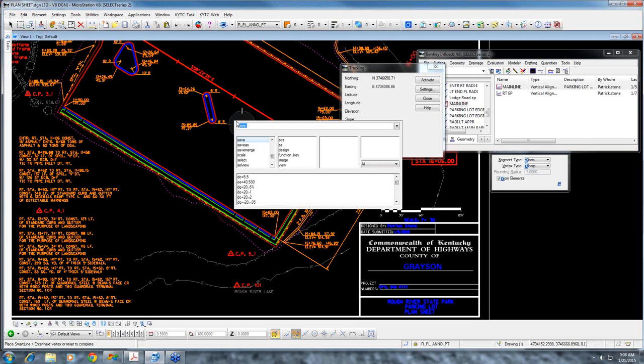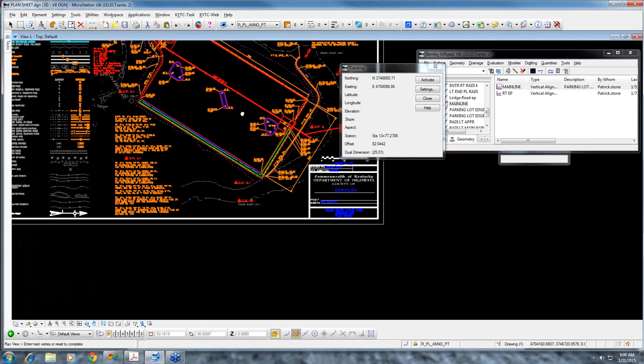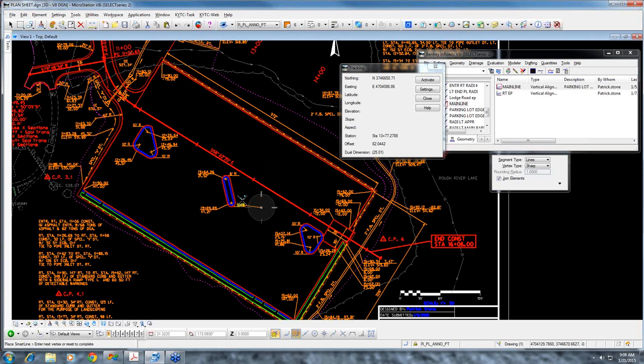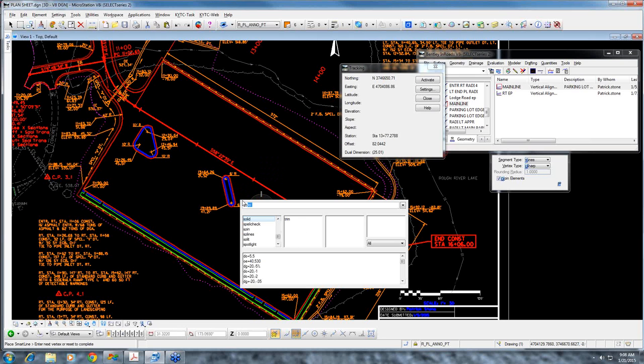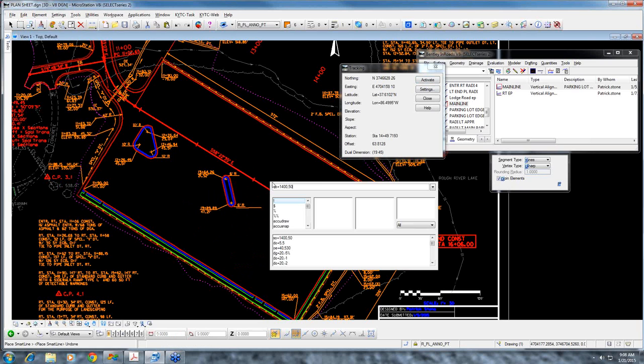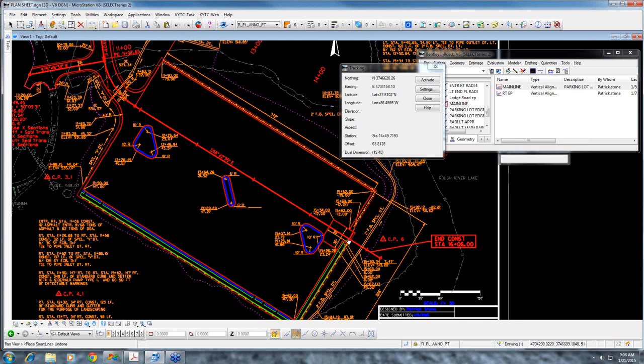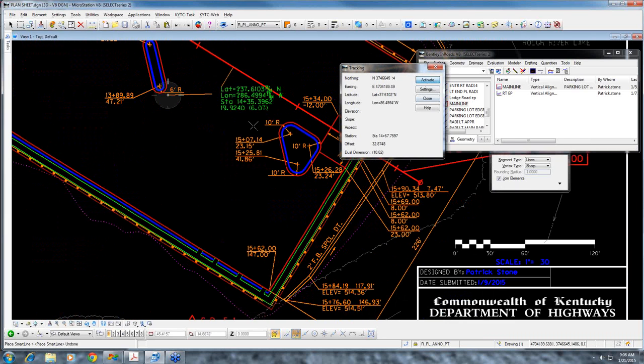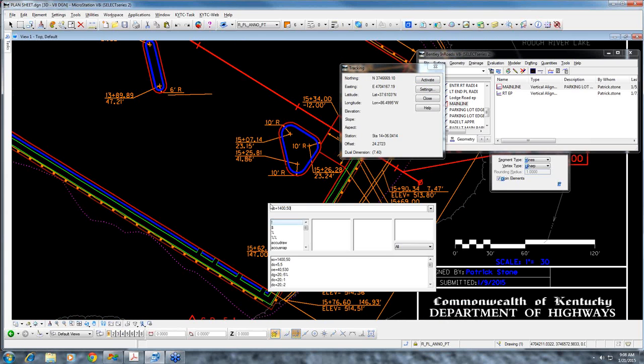Let's say that we want to place one at, let's see what the station range is here, 1400, 50 foot right. So SO equals 1400, 50 foot right. Okay, we've placed one there. We can track to it. It doesn't matter if you use the plus sign or leave it out. I usually don't put it in there because I like to use some text imports, and the pluses usually cause them problems. But what you may not have known is that even when you're on this active alignment, you can place plus and offsets off of a different alignment, and that's part of the key-in.